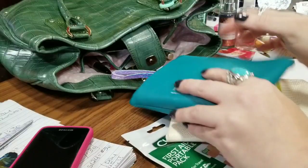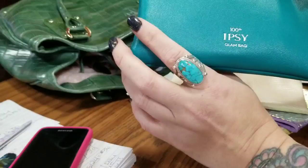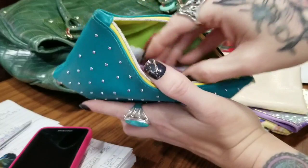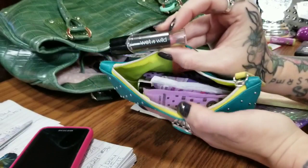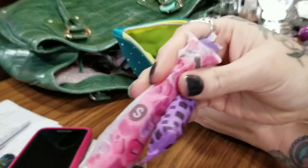So in this bag, just really cute. Again, I have no idea what months these were from, but this is the 100th Ipsy Glam Bag. I don't know, it says that on the back of this one. And inside this one, I have things like Wet n Wild lipstick. I don't know if you guys even care about the colors, but I'll kind of just show you. I have tampons.